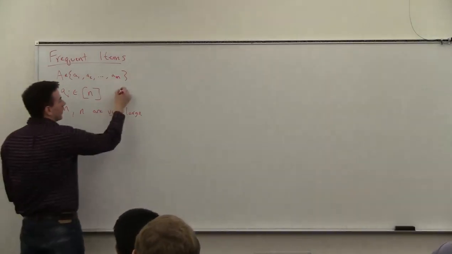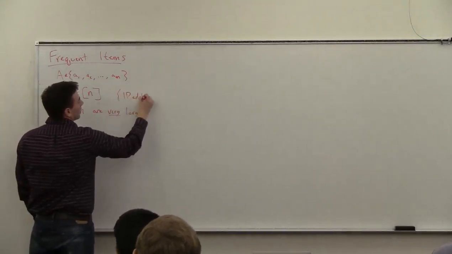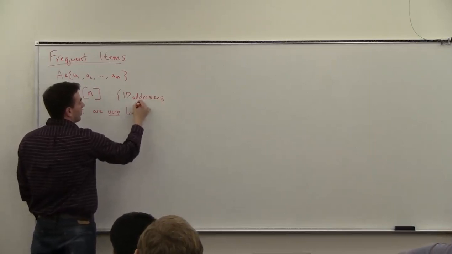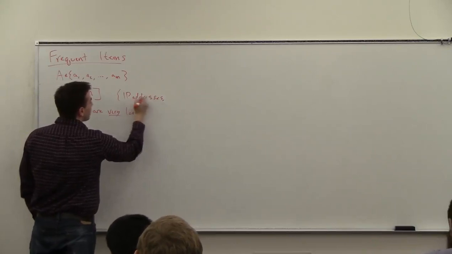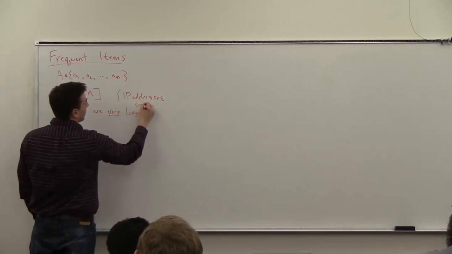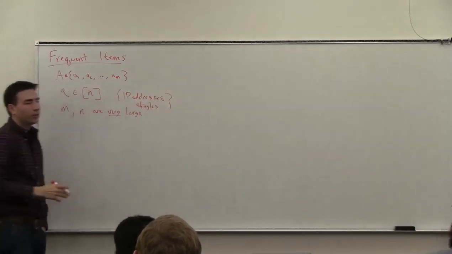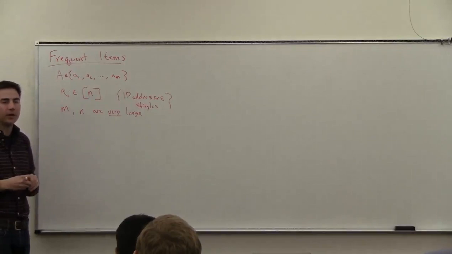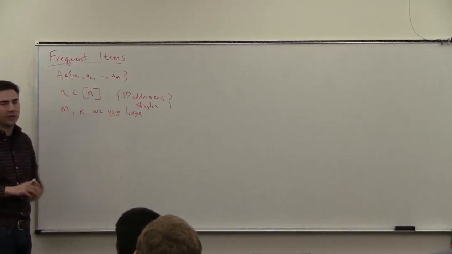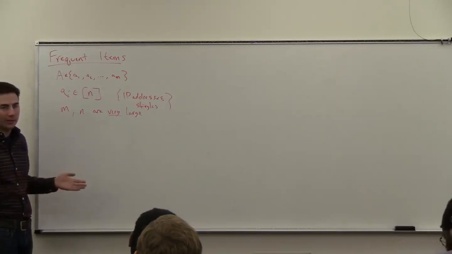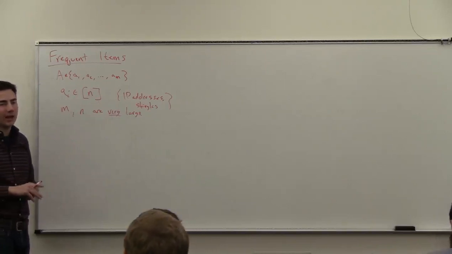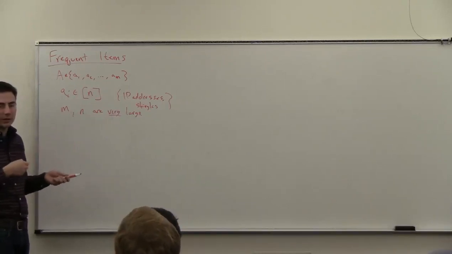all IP addresses. So these could be all IP addresses, or maybe all words in the dictionary, or maybe these are all tuples. Or say shingles, where we have some really large set here. And we're also going to say M is very large, so it's a really large number of items. So maybe these are shingles of everything on Wikipedia, right? Or if it's IP addresses, it's all of the traffic that a router sees in a day. So it's routing tons and tons of these IP addresses through.